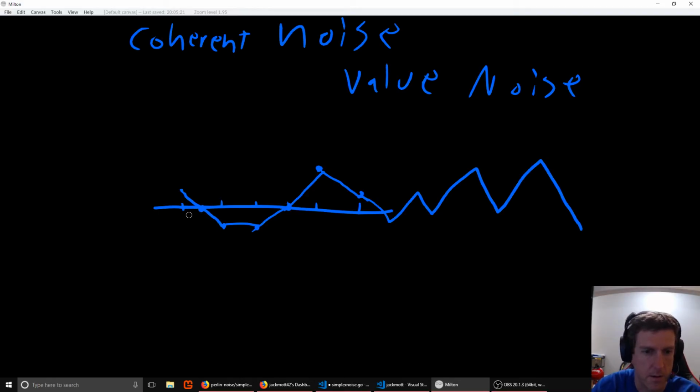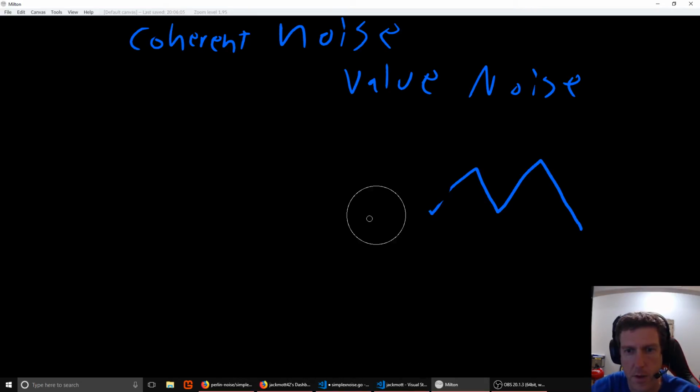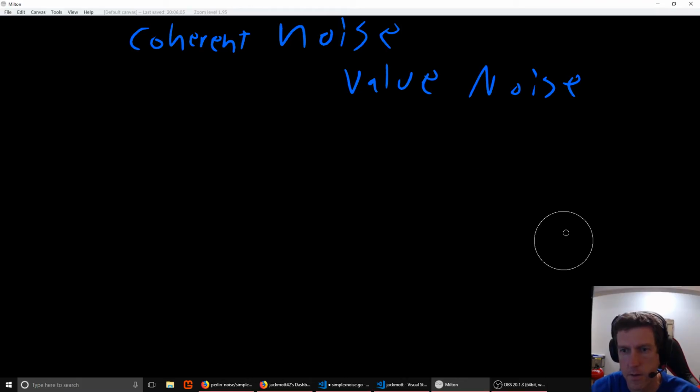And there are lots of games that use value noise as the basis for making geometry or textures in their games. It can look fine a lot of times. So the other broad category that can look a little bit nicer, but takes a little more computation, is gradient noise.